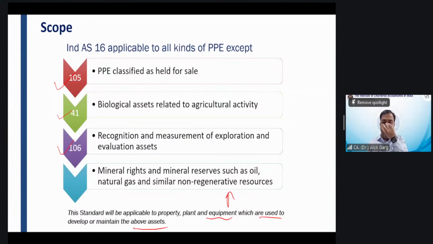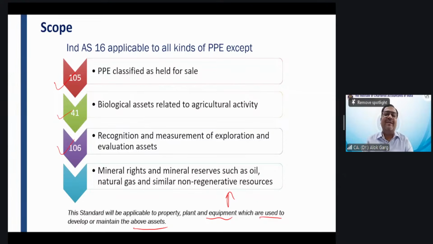Now the question is whether these are biological assets. Of course, yes, a living animal is a biological asset. Sir, if this is a biological asset, whether it will be covered under Ind AS 16 or not, please tell me. Whether this lion, monkey, elephant, goat, tiger are related to agricultural activity. Is playing in a circus an agricultural activity? Of course, no.